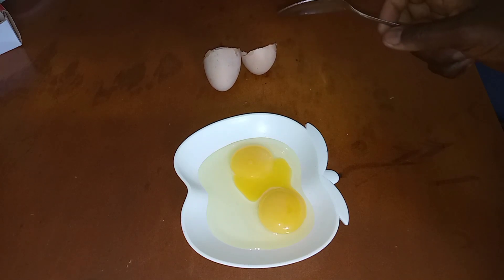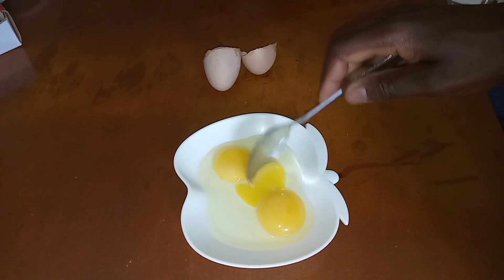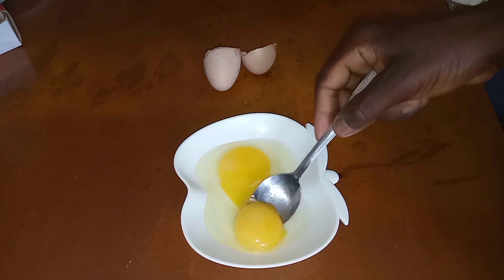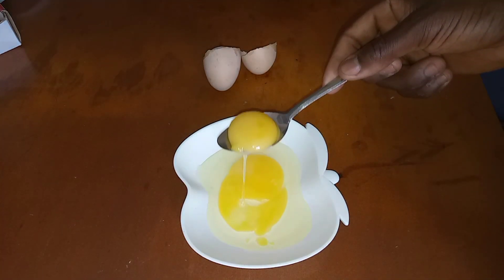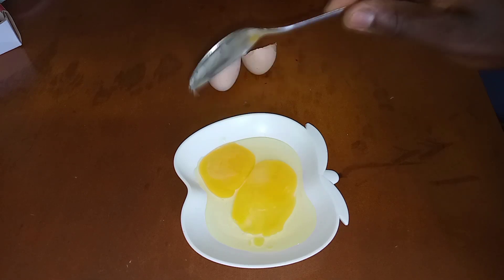The curiosity is all gone and we have seen one of the eggs that is truly rare — an egg that has two yolks. Leave us a comment in the comment section whether it is your first time to have this experience, or if you have ever seen it before. Here we are imagining what would have happened if we had put this egg into the incubator.